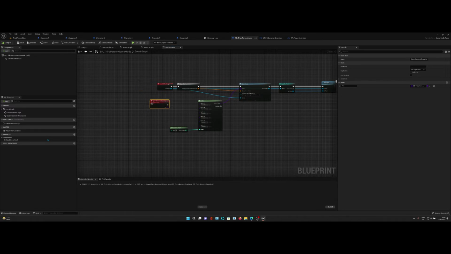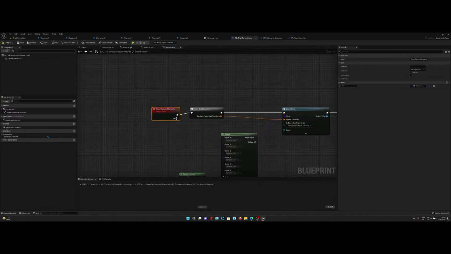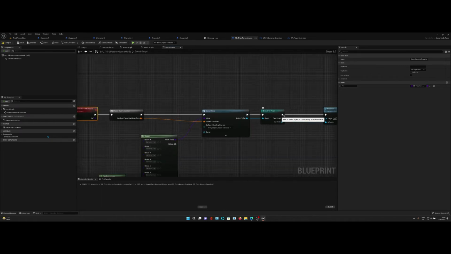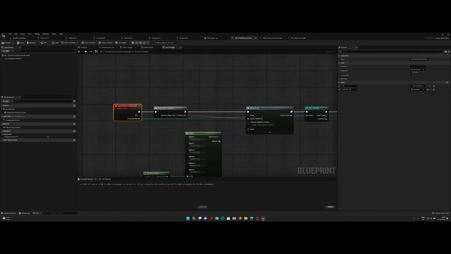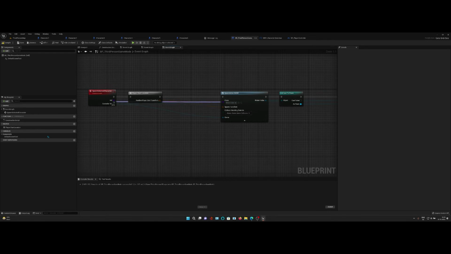So we will just, now we don't need the event on post login. We will just remove this and put this here. And we also don't have the player controller reference, so we will need the player controller reference. So let's make a controller reference and remove the target and name this controller reference. And owner is also the controller reference. And we will just remove this and pass on the class.